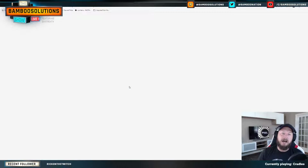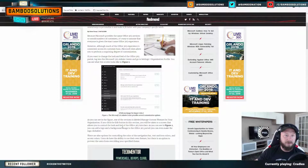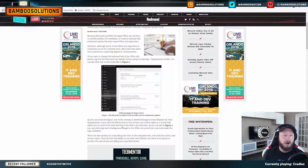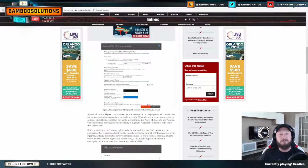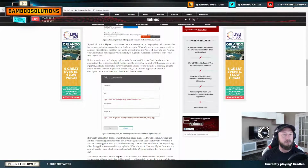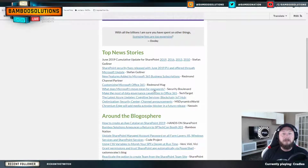Customizing Microsoft Office 365. So there's some newer enhancements here or updates so that you can further customize the experience in Office 365, Microsoft 365. This allows you to do things like establish a logo up in the top bar, to specify colors and links and additional tiles in your app launcher. So, a bunch of customization options here just to make 365 match or fit your corporate branding a little closer. Yeah, good read through there if you haven't already configured some of that. Good stuff.